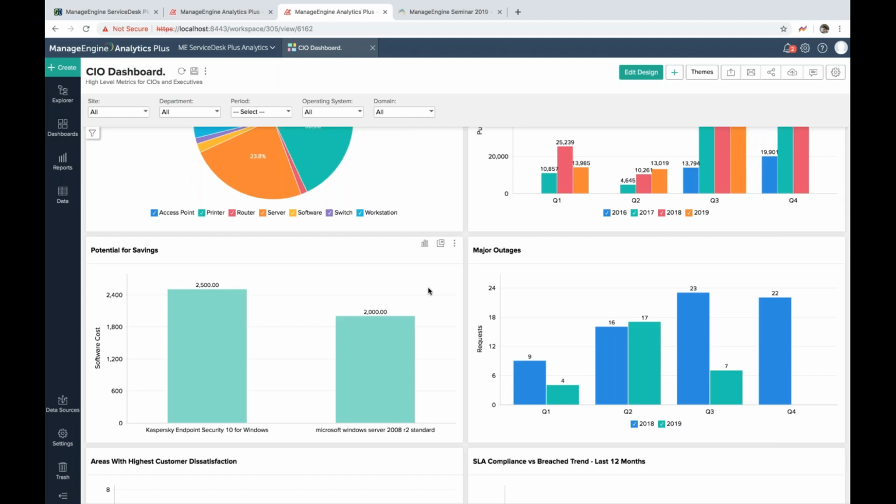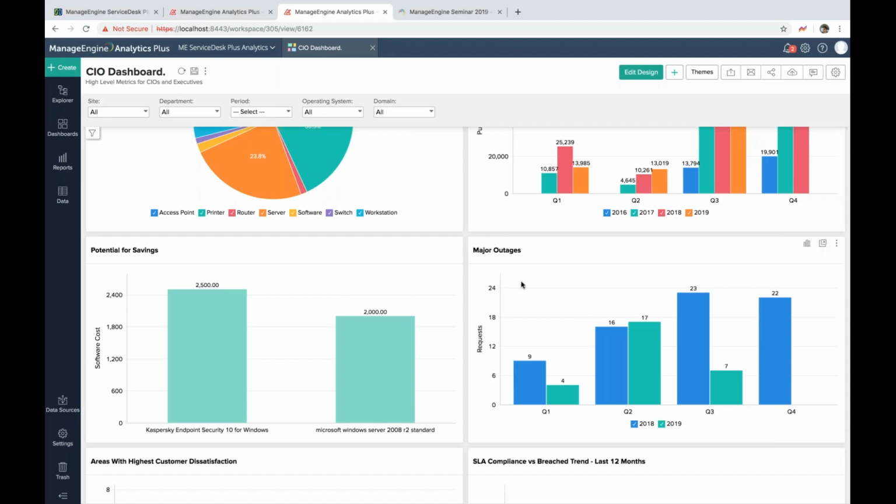So learning from these experiences and keeping an eye on software that gets overpurchased can help save a lot of money. So the potential for savings report is a great way to see if you have overpurchased software licenses and the amount of money that has been spent in purchasing this software which is unused at the moment.